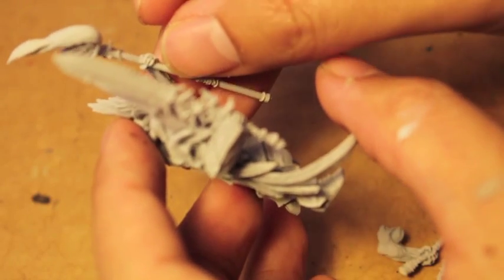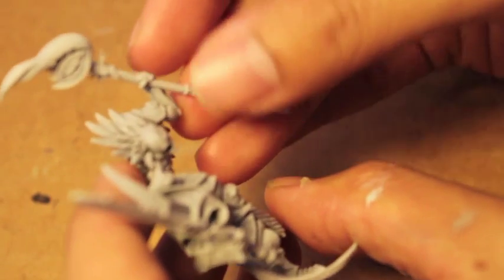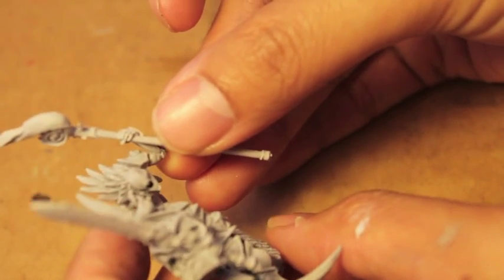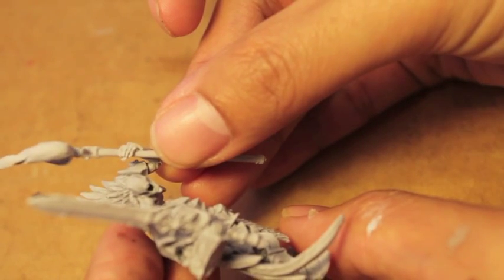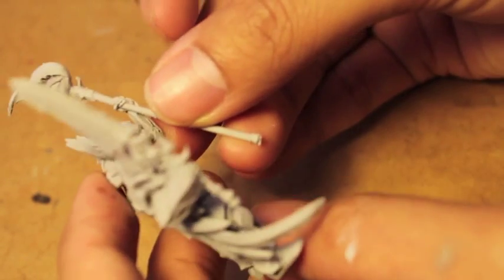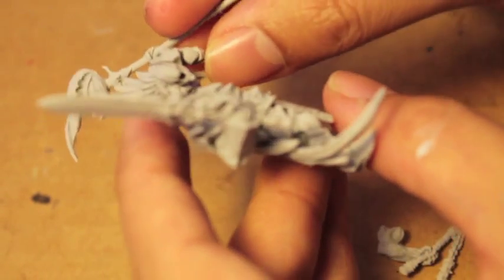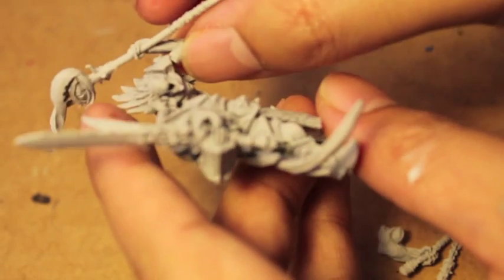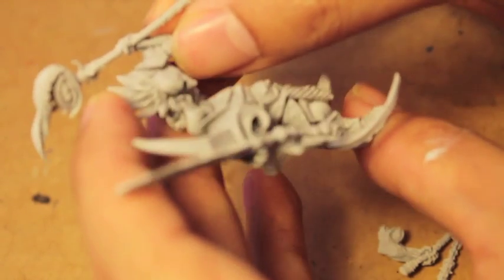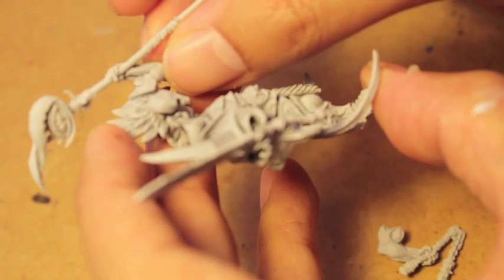We want to make sure it's at a pretty good angle because the last piece is the left arm of the Chaos Warrior — the brother part. Look at that face. So creepy. Not even sure if I'm putting it on at the right angle — I don't have the Games Workshop website open to check. Just doing it. I'm going to leave it kind of open so you can see his mutated little body. This is a Warboss Tei original build right here.